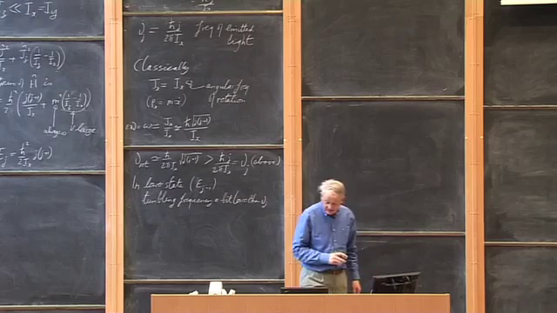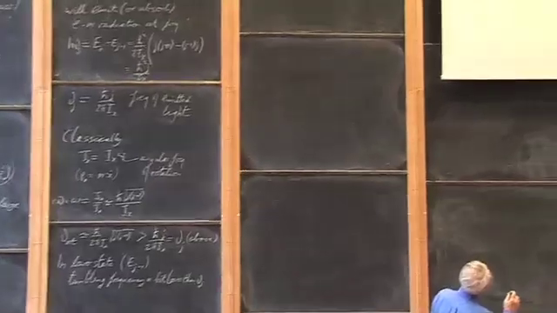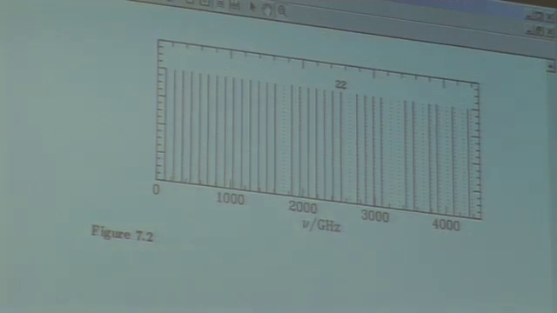So this is the actual experimental spectrum of carbon monoxide, and this is in gigahertz. So this is 1 terahertz, 2 terahertz, 3 terahertz along there. And there's a line drawn at the measured frequency associated with the transition from j equals 1 to j equals nothing. You get photons out at this frequency, and photons out at this frequency, which is almost, but not quite, twice the previous frequency.